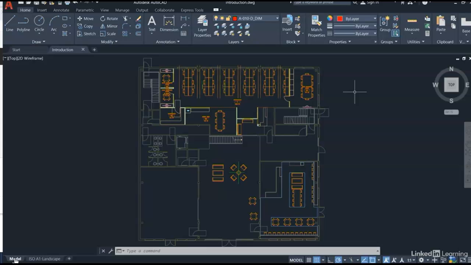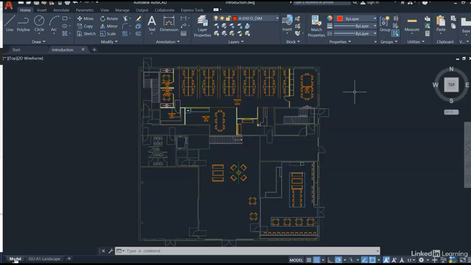Don't worry though if you haven't got any existing AutoCAD experience. That's not a problem. The whole idea of this Learning AutoCAD course is to get you started from scratch so that you know the workflows and the processes of AutoCAD.